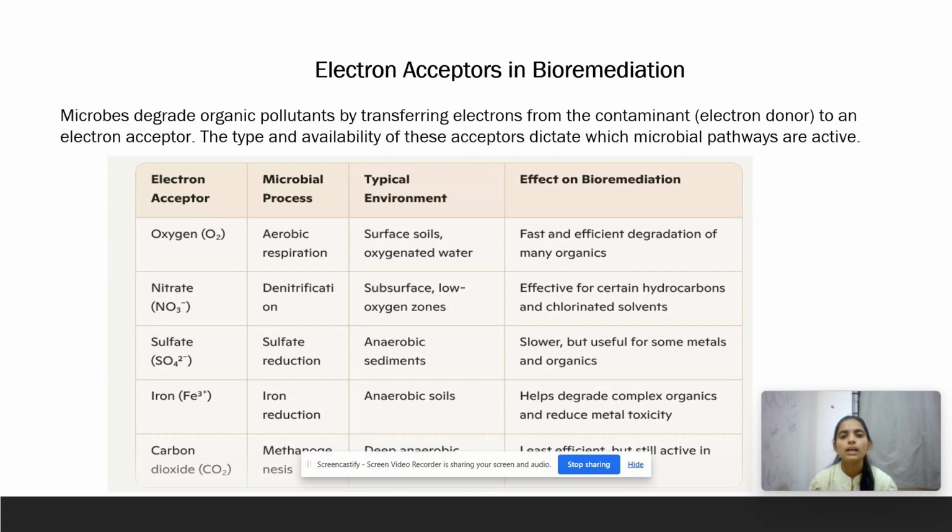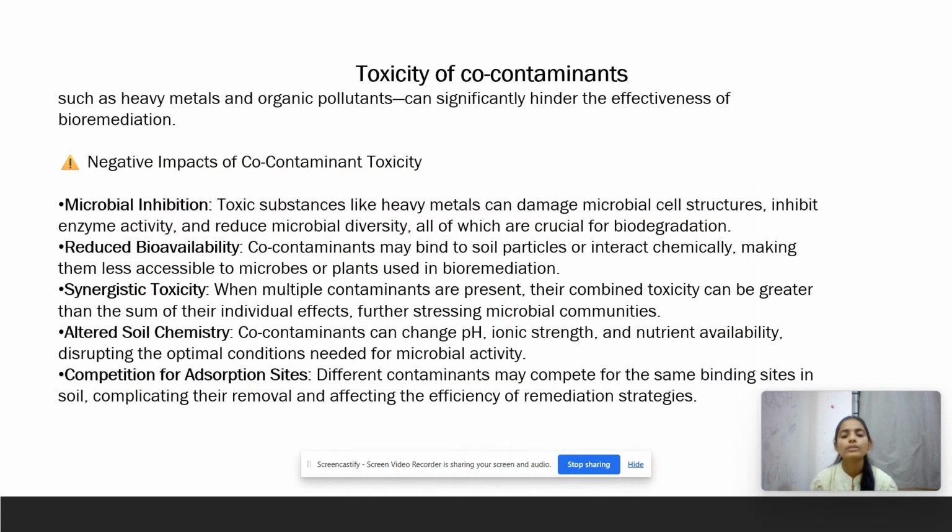Carbon dioxide undergoes the methanogenesis process in deep anaerobic conditions. And also it is inefficient but still active in deep soils. Now we will see about toxicity of co-contaminants. Heavy metals and organic pollutants can hinder the effectiveness of bioremediation. So there are many negative effects due to the presence of co-contaminants.